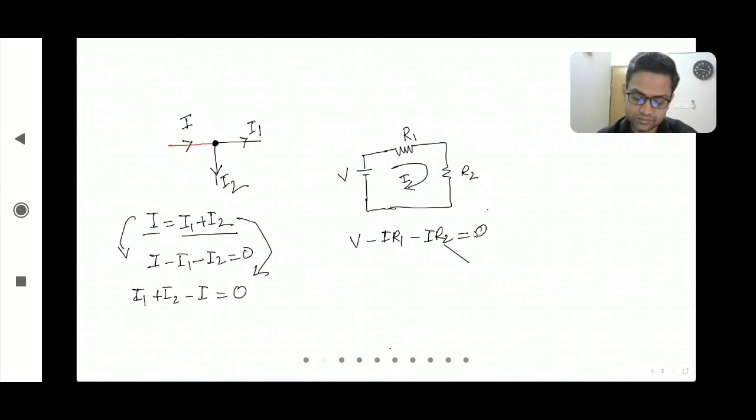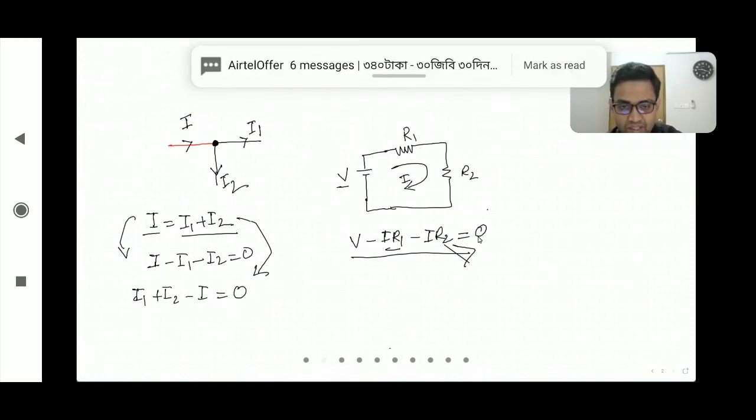Because if you think about the voltage drop in R1, it should be V equals IR, with I being I and R being R1. In this case the voltage drop is IR2, and this is our source voltage. Why are they negative? Because they are dropping the voltage, reducing the voltage. That's why they are negative. So all the summation is equal to 0, and that is Kirchhoff's voltage law. That means in any closed loop, the total summation of the voltage is 0, and it is true for any closed loop.